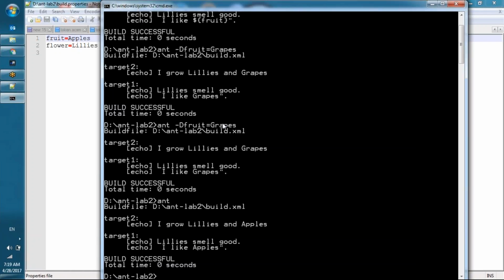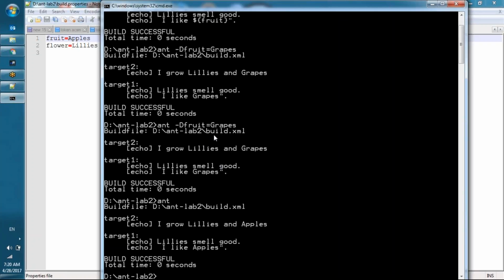What I'm trying to say is you have a variable in your properties file, but you have one or two variables there and you don't want to change the properties file, so that you may use that file for other environments. You don't want to change anything in the properties file, but you want to deploy differently.